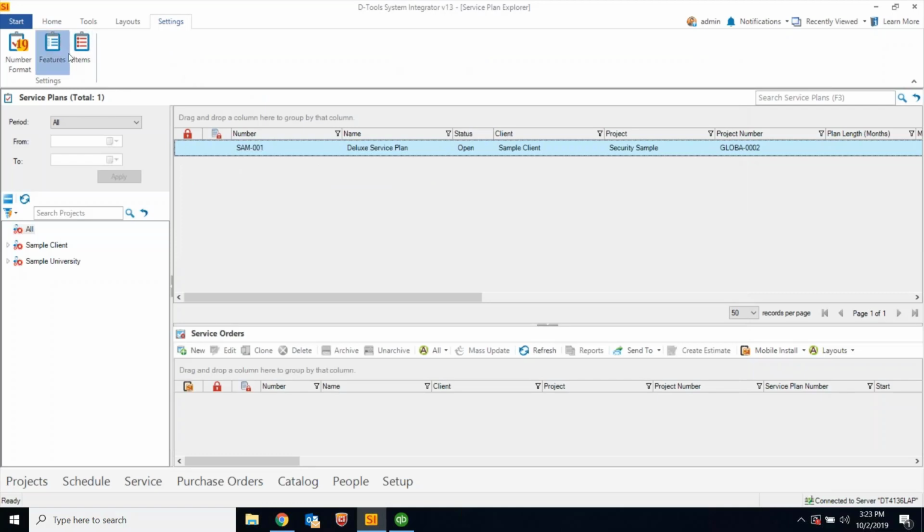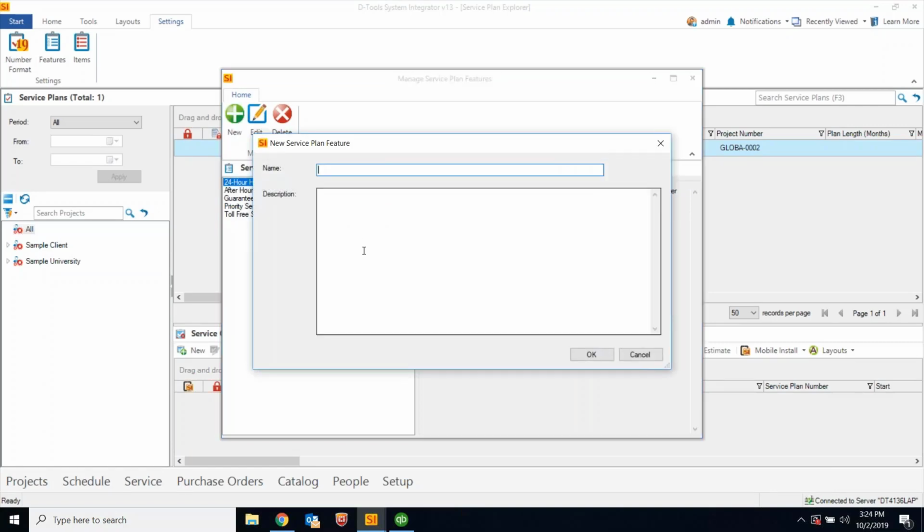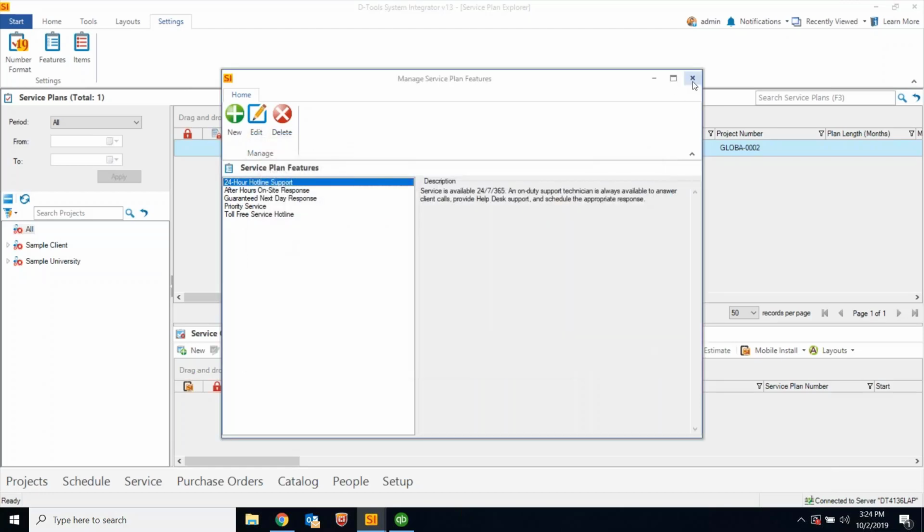That's the items. Then there's features. This is more for reporting, but this is where you can just build a list of what you could add to a service plan. Like, okay, here's what you're getting as part of your report. It's a bullet point list, and really sell this to them of why they should get this service plan. So again, you guys will build your own list here, and these are simple. It's just a name and a description for reporting purposes.